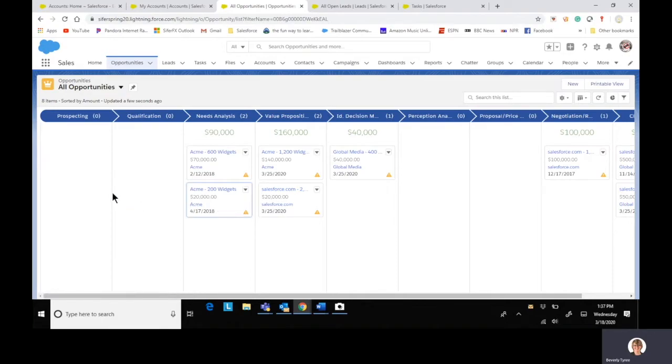A couple of other things to note about this is that if you have different record types, the record types would actually appear right above the different groupings, and they would be another set of tabs, so that you could click on the tab and move to that record type versus another record type. It is important to note that if you do have record types, you just want to pay attention to that to make sure that they are actually showing up. But it's a wonderful way to actually see those record types and see different groupings of those record types.